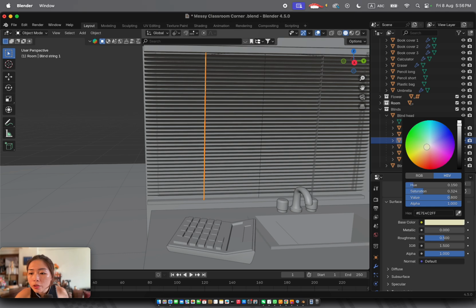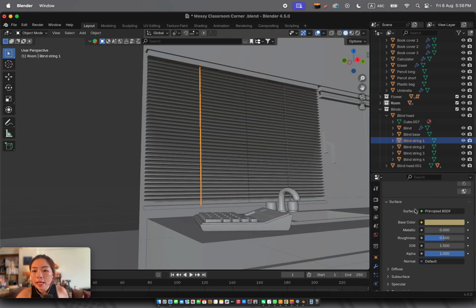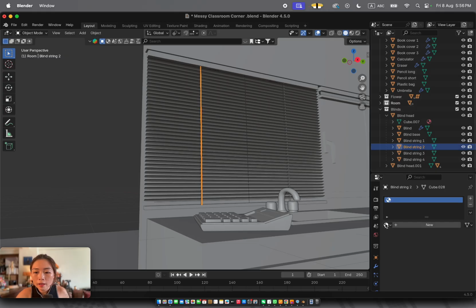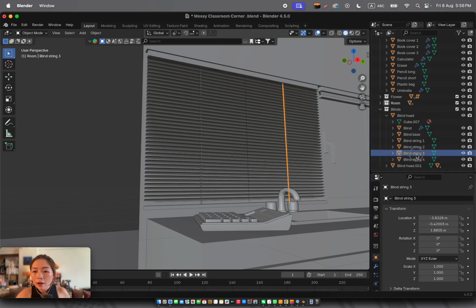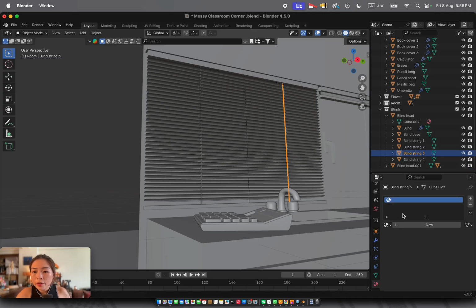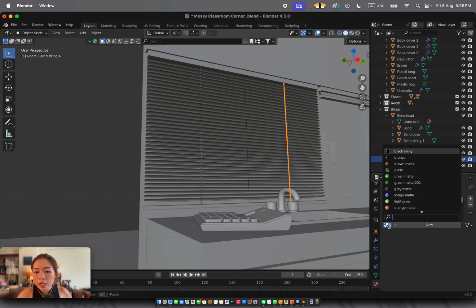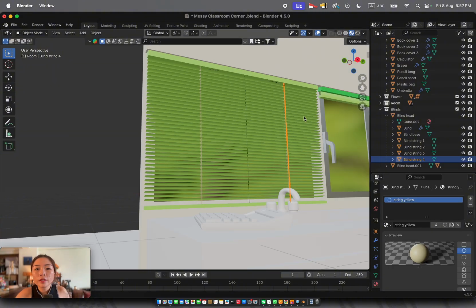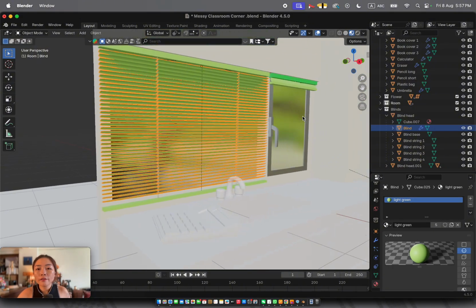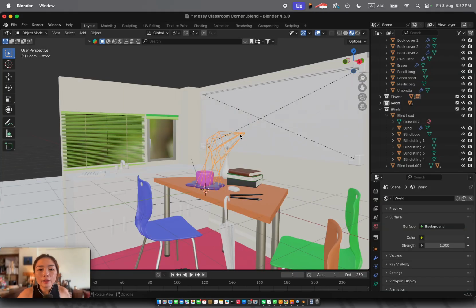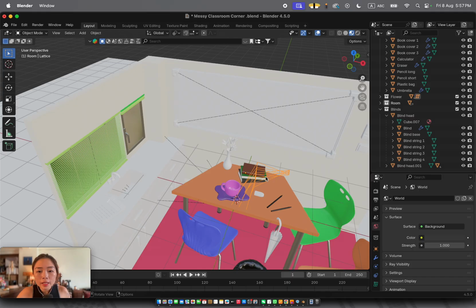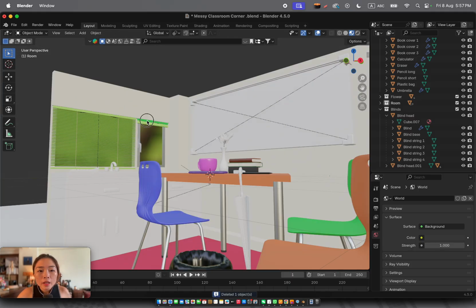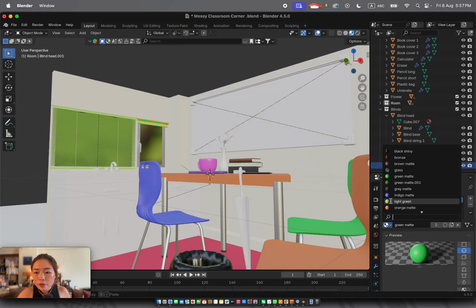It's a bit yellowish again, maybe a bit more darker, like this. In this case, string 1, string yellow. String 2 as well. I'll just apply everything without further concern to the same material and go back to the preview. Now I have this done. And then this is something I created with the flowers, but you don't need that here, so just delete it. This green is off. I should use the lighter green.